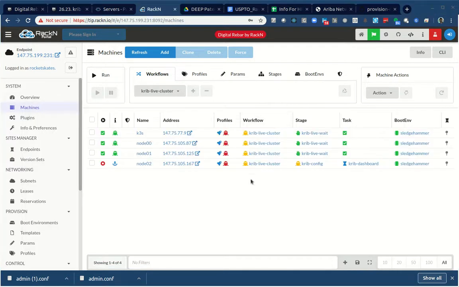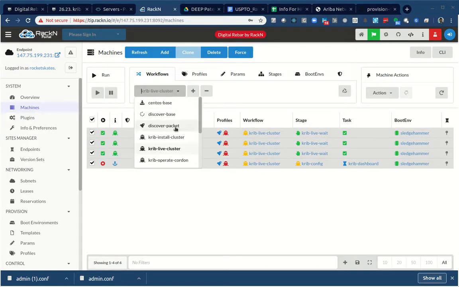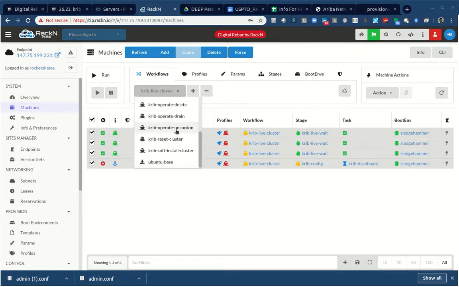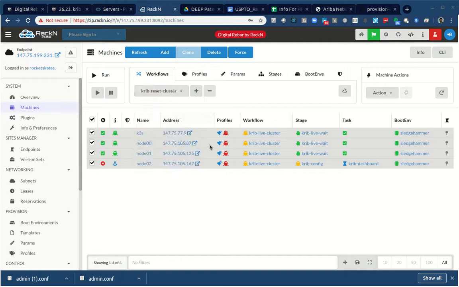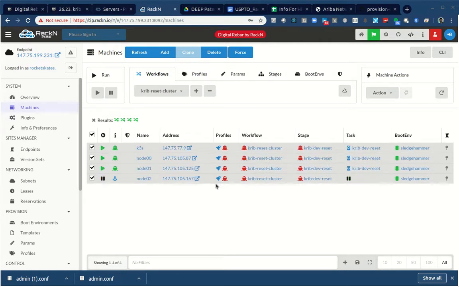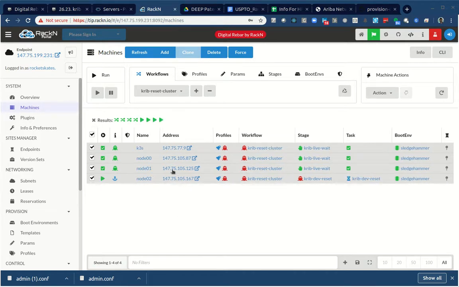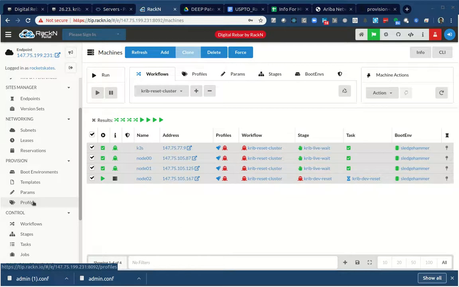One thing I do want to show you that's sort of fun is if I'm done and I've played with it and I want to repeat the experience, then there actually is even a reset. So I need to clear out a whole bunch of information from my system. So we have a workflow that clears that out. I only have to run it on one machine. I'm just lazy. I run it on all of them. And so it's going to go through, and when it runs this process, it's going to delete the certificates, it's going to clean up the profile, it's going to remove all that information.